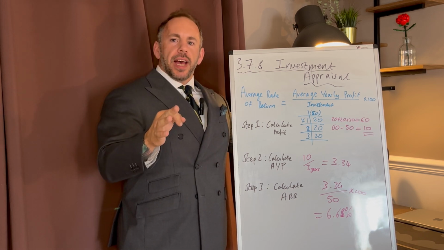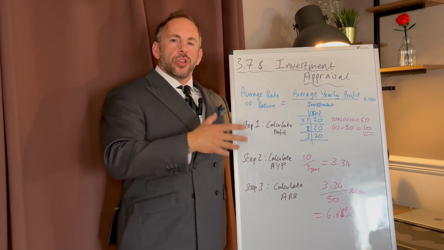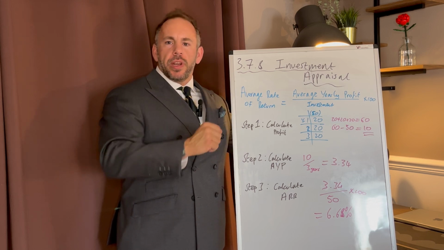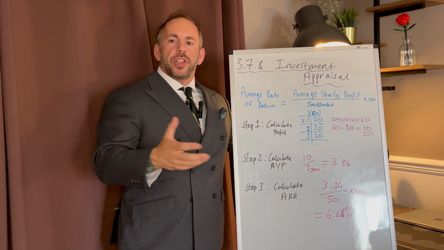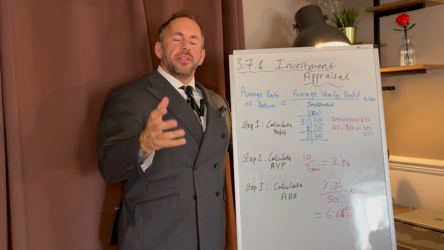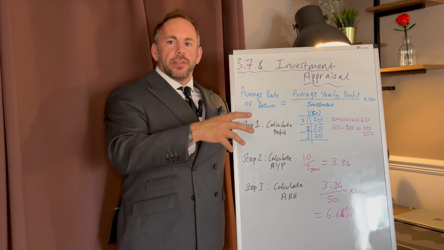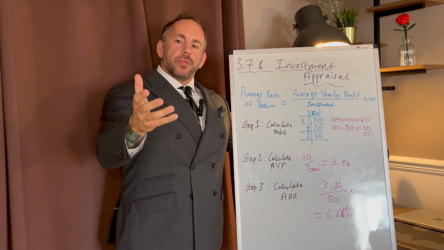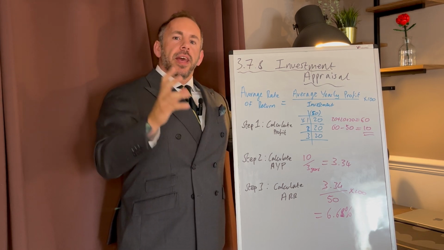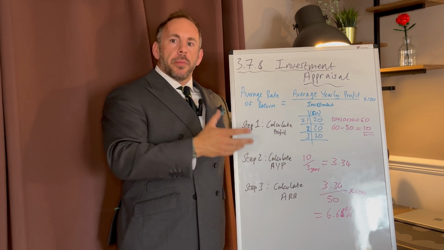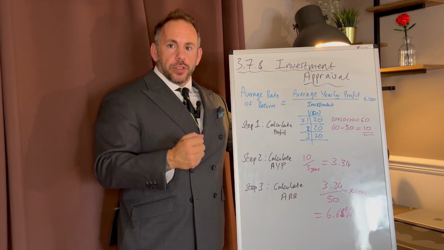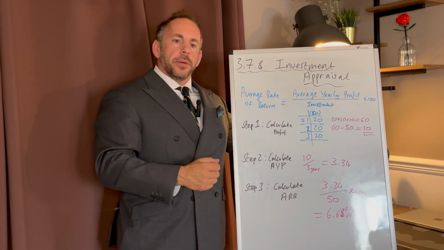So we have 3 tools at our disposal. They generally ask you to do 2 of them, and then it often helps you in the 20 or 24 mark question that says, should they or shouldn't they? This used to be very prevalent back in the old A-level spec from about 7 years ago, and it would come up in every paper 3, but now it's a little bit more sporadic. However, it does often pop up in paper 1 as a multiple choice question, or even just as a short calculation. So it's worth knowing your calculations.